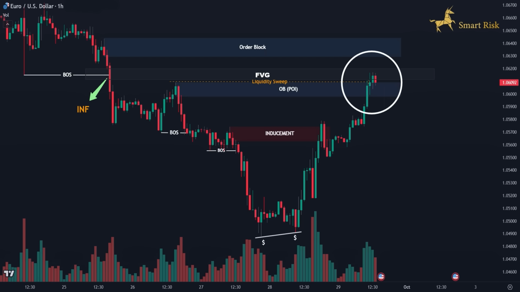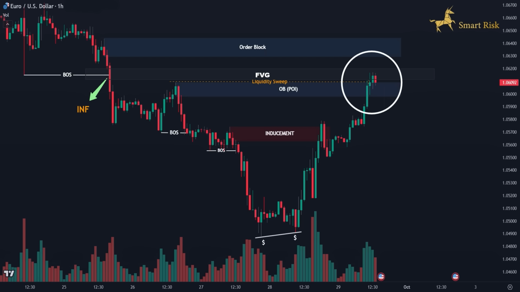In the next step, we need to execute a sell order and enter the market. There are two possible options for placing an entry. We can opt for a single timeframe entry on the current timeframe, or choose a more conservative approach by seeking additional confirmation, such as waiting for multiple reversal patterns, like a change of character in lower time frames, and watching for the volume indicator to signal any potential divergence in the price trend.